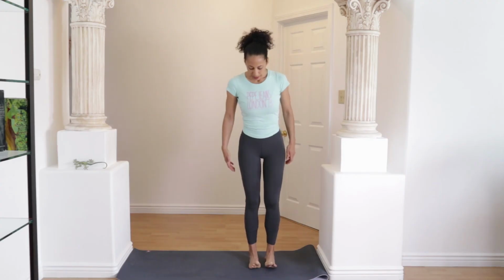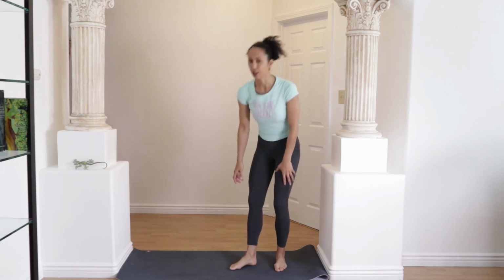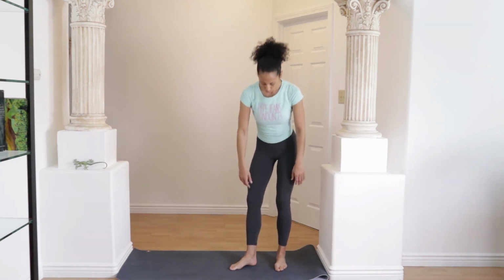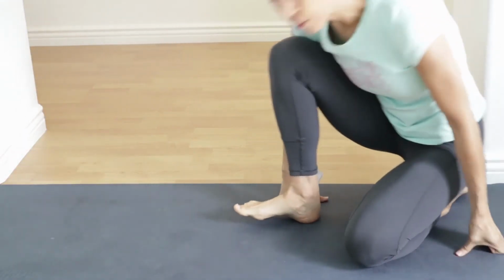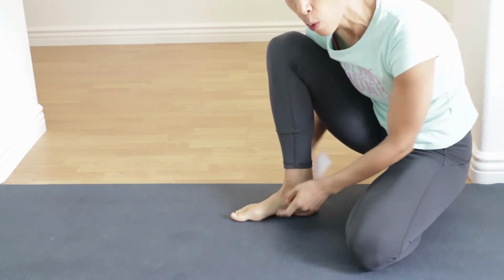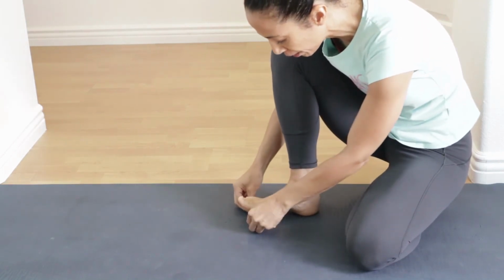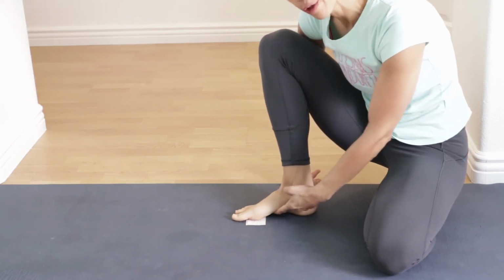Good. Now, as we age, the arch of the foot tends to collapse. This can create discomfort again in the knees, in the hips, in the back. Or some people have flat feet, so let's do something about it. So the next exercise, this is where you're going to use either your quarter. I'm using a card here. We're going to work on the arch of the foot.